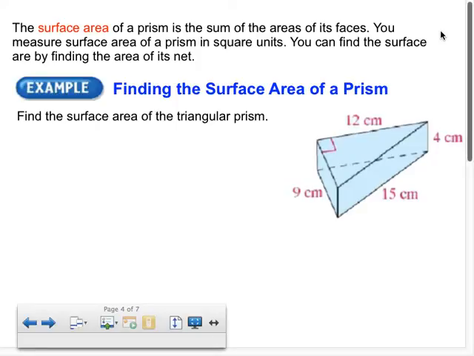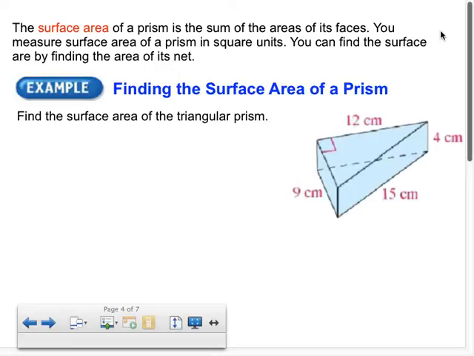Okay, now what I need you to do is we're going to try to calculate the surface area of a 3-dimensional figure. And the way we do that is we need to understand that the area of each of the pieces of the net is going to be the surface area for that entire 3-dimensional figure. Do you guys understand? So, how do we solve this problem? We're trying to find the surface area. So we're asking ourselves, how much paper do I need to cover this 3-dimensional figure?